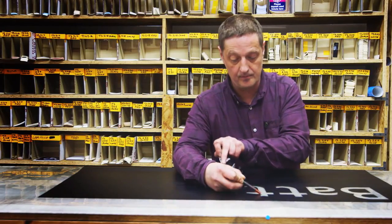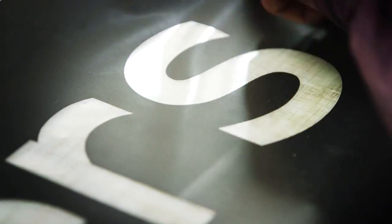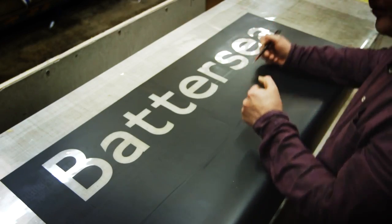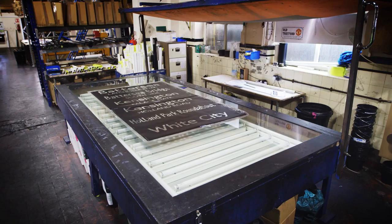After the letter's been cut out, you then have to weed each of the lettering out, which takes out the letter itself, and behind that letter is a clear acetate backing. That then becomes a negative stencil, which is then transferred into our light table room.